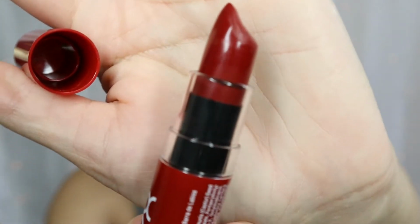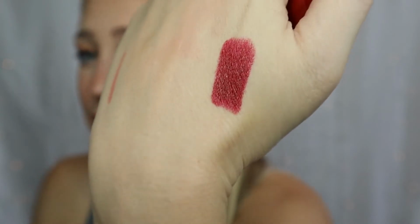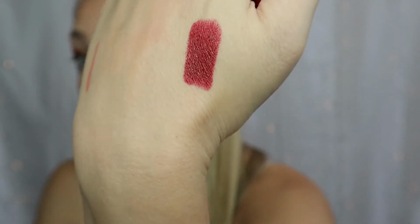So they don't make this shade in their permanent collection, but I love the butter lipsticks. I actually have one on today. They are just so smooth, so creamy, so pigmented, and this red is just absolutely stunning. It's a little bit more of a blue tone red as opposed to a yellow or an orange tone, so it's a bit deeper, but it just wears so well. It's so comfortable. So if you ever get a chance to try a butter lipstick, these are a formula that I would recommend in all shades.